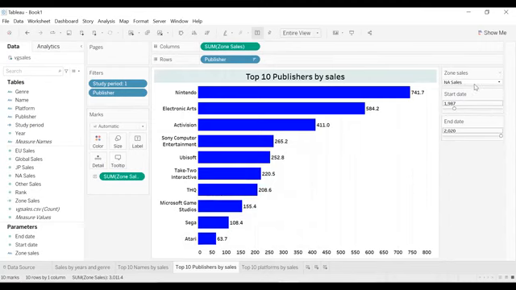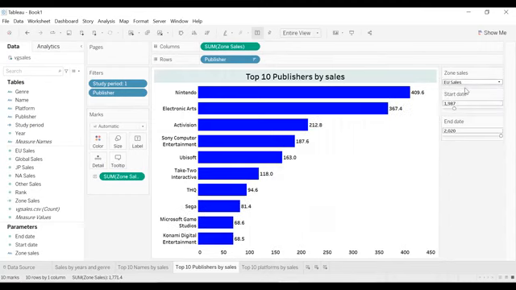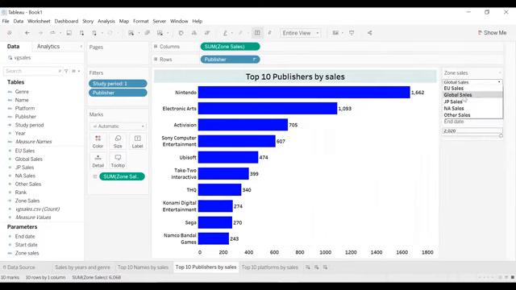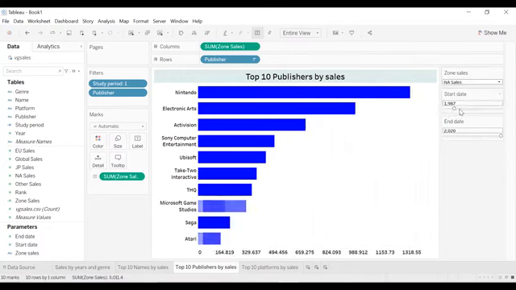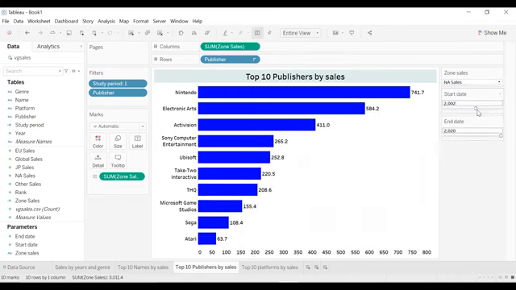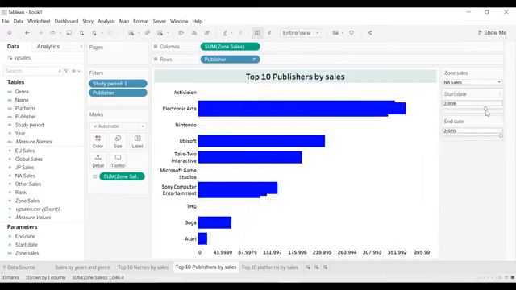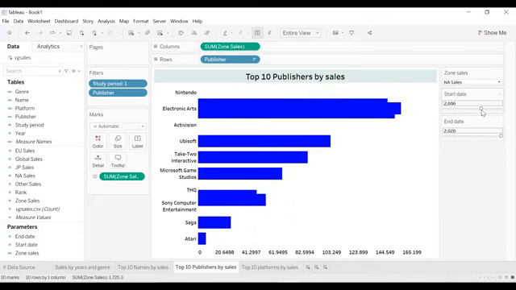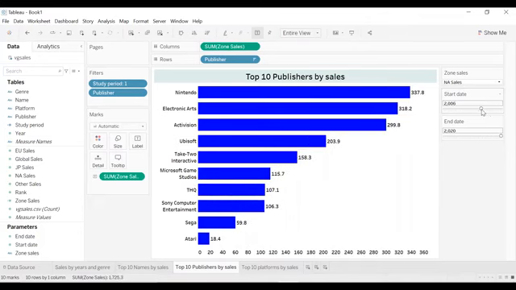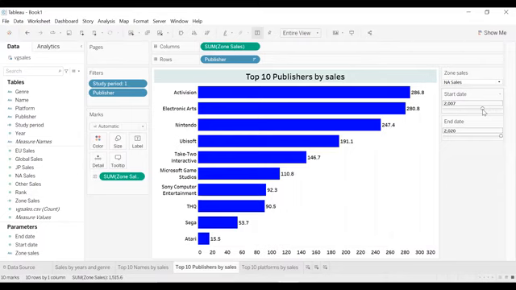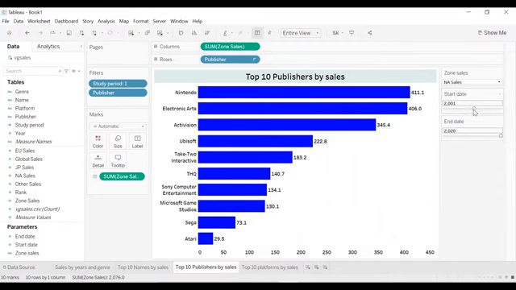We also have the date. So we can change it into Europe, we can change it into global, change it to North America. But if we remove the year, as you can see here, Nintendo before 2007 was at the top.